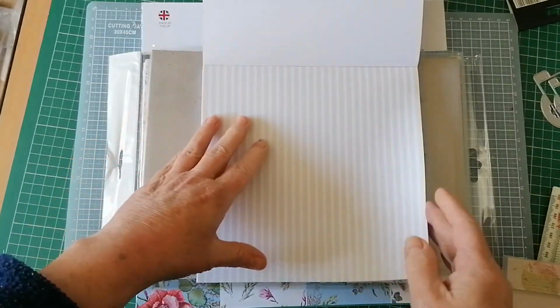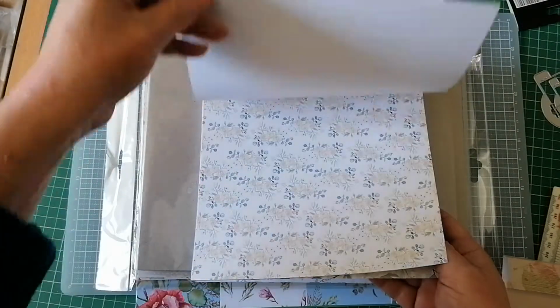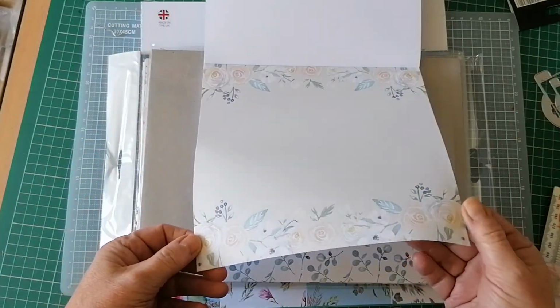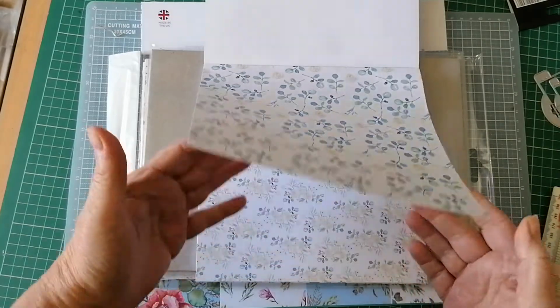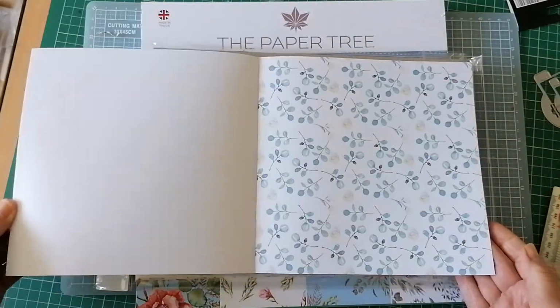And again, I think it's so many designs. I don't think it actually tells you. No. Okay, so here's all the designs here. Really nice. Quite a thickish papery card. Well, yeah, 160 GSM it would be. And we're back at the beginning. So yeah, really nice. Nice and floral.